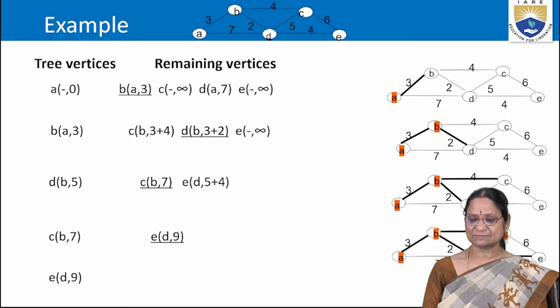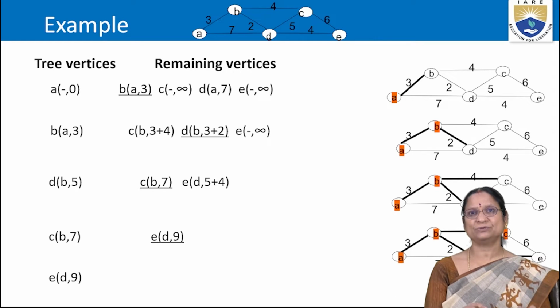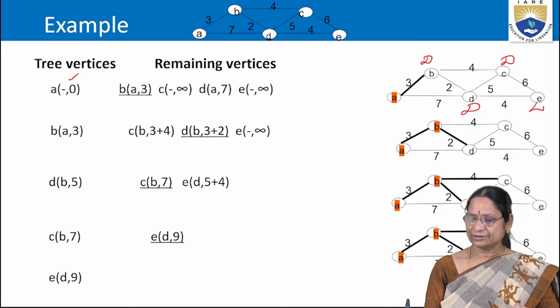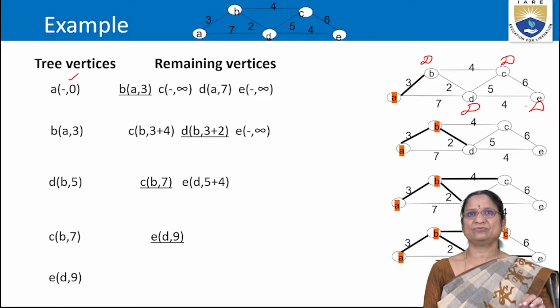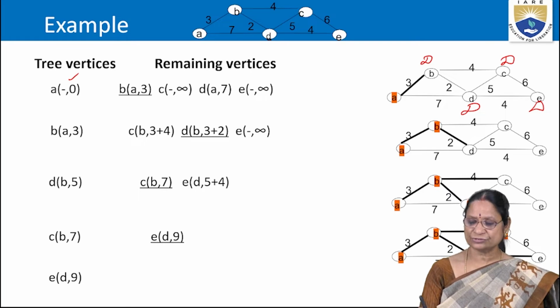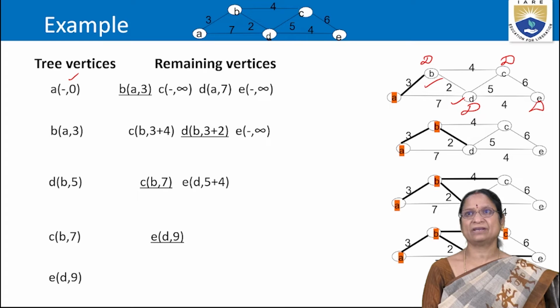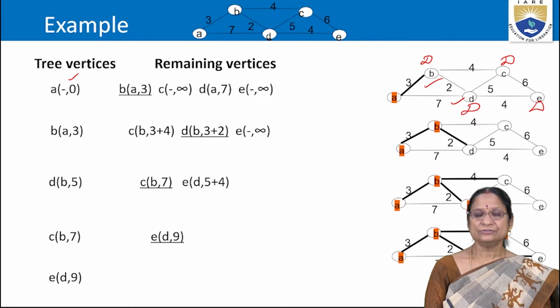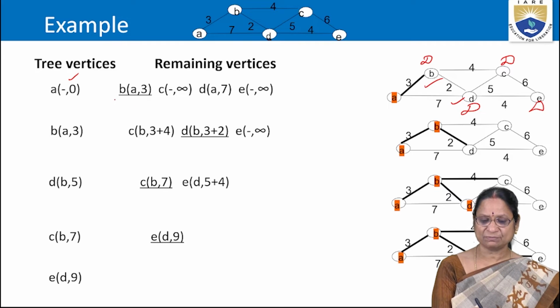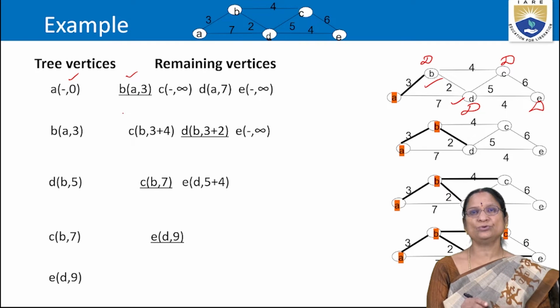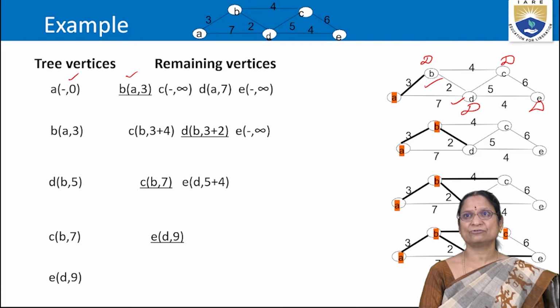Now let us assume that this small graph was given to us, and that the source is initialized with 0 and all others are initialized with infinity, right? So all other vertices are initialized with infinity. But what are the directly connected edges from the source? Source is connected directly to B and to D with distances 3 and 7 respectively. So from source I can reach B. What is the reachability value of B? B is 3. What is the predecessor? A. Through A, B can be reached, and the B cost is going to be 3.